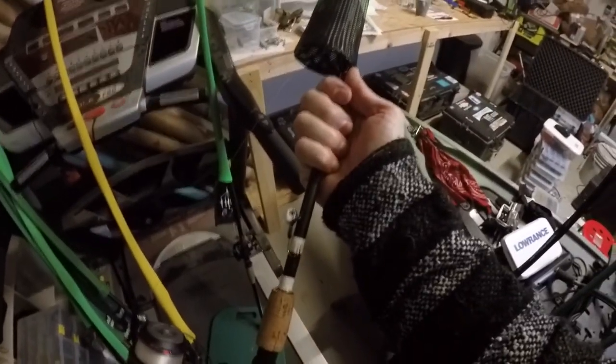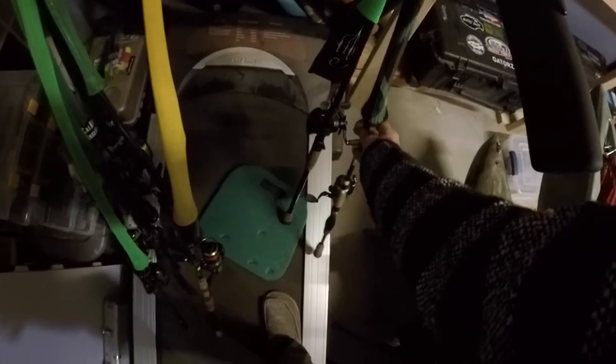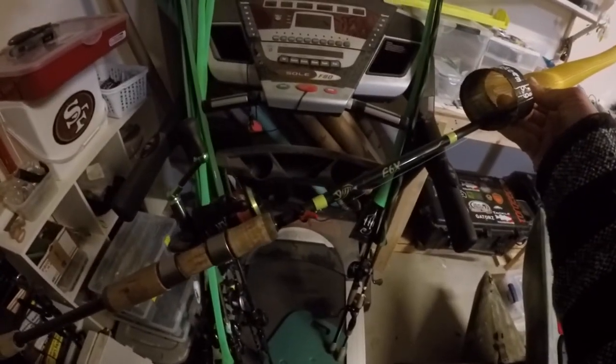A-rig. That's the Picasso A-rig. It's all hidden right now, so you won't get to see it. What do we got here? That's going to be a little 2.8 Kytec. I'm going to drag around a little finesse rod made by Dunamis. They're not around anymore, but great little finesse rod. That is the Ned rig. That's the Picasso. I think the Rhino head is what they call that. So big player, probably.